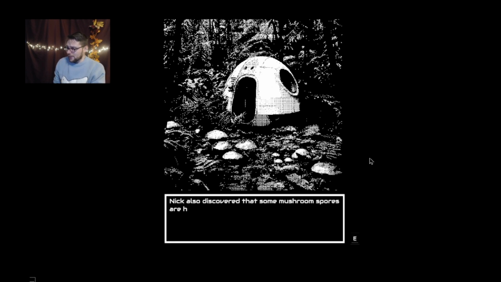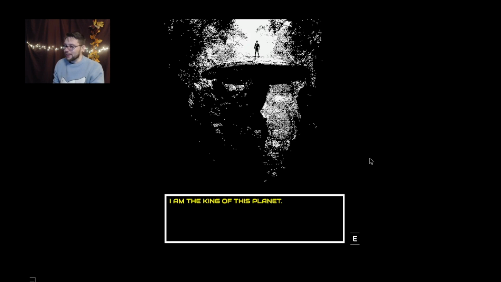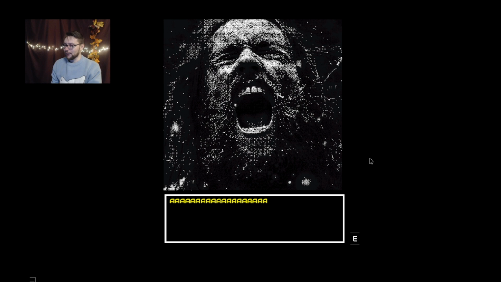Nick also discovered that some mushroom spores are hallucinogens. See, I told you. He began to inhale these spores for pleasure. I am the king of this planet. This is Nick's planet. This is my mushroom. Are you listening? It's mine. Ha ha ha ha. This whole land belongs to me. Nick, I'm the law. Is anyone against it? I hear no objection. Oh, God, help me.